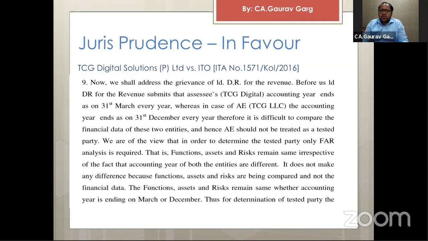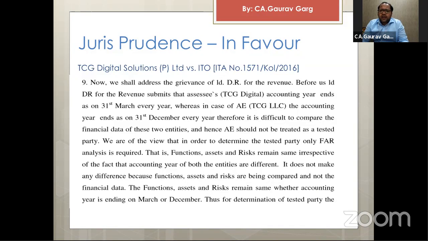So in this case, the SSC wants to take the foreign AE as a tested party. It took the foreign AE as a tested party. So one of the grounds on which the department argued is that there are two different financial years. The AE's financial year ends on 31st December, whereas the taxpayer's financial year ends on 31st March. And because of this difference in the financial year, one cannot take foreign AE as a tested party. So what the tribunal said, let's read.